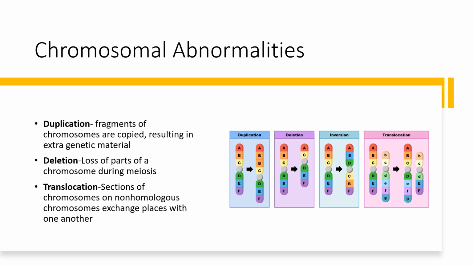Then we have translocation, where pieces of chromosomes decide they want to live on a different chromosome entirely. These exchanges happen between non-homologous chromosomes, which is important. Sometimes translocations are balanced and the person is mostly fine until reproduction enters the chat. And this is why karyotypes in cytogenetics matter. Structure tells a story that sequencing alone might miss.